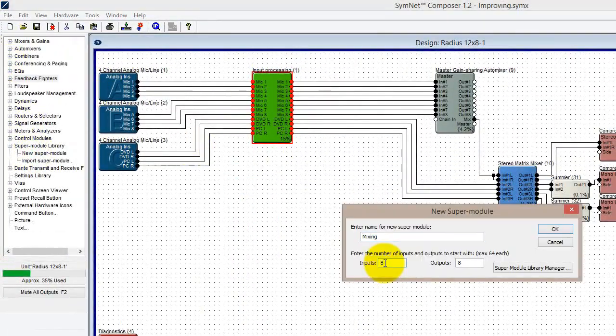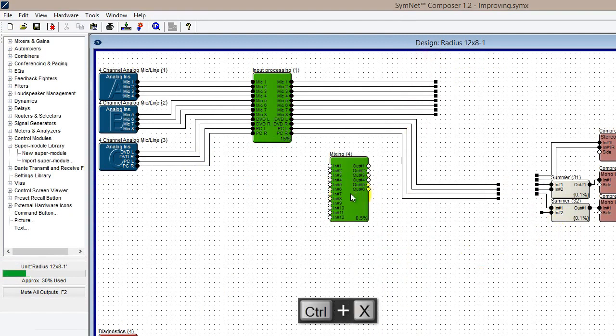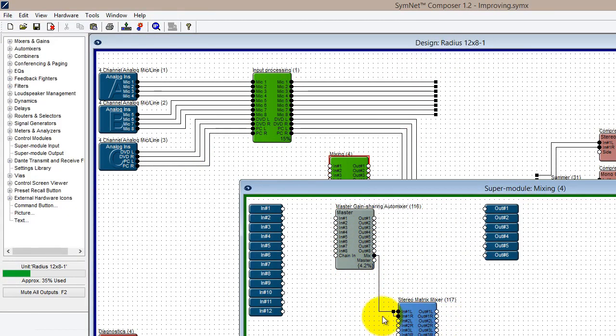Perhaps now I'll make a supermodule for the mixing section of my site file, encompassing the microphone auto mixer and the matrix mixer.